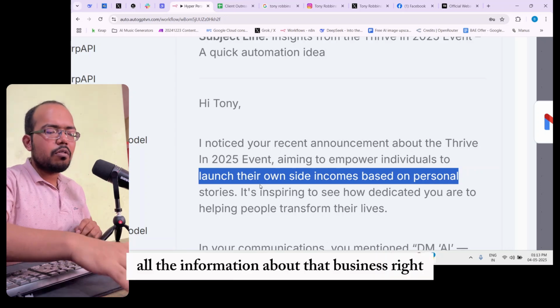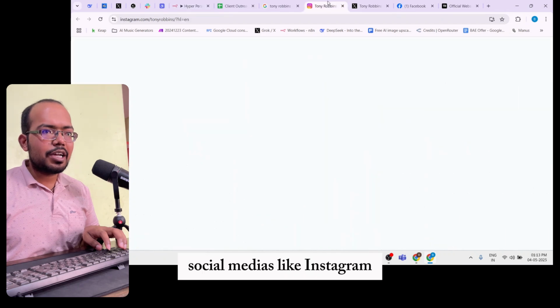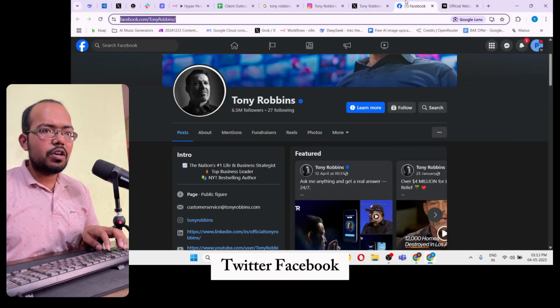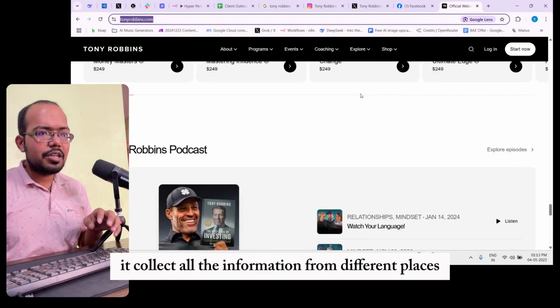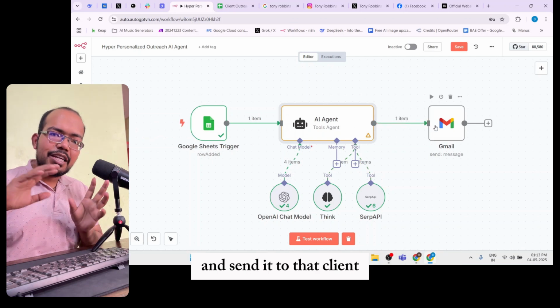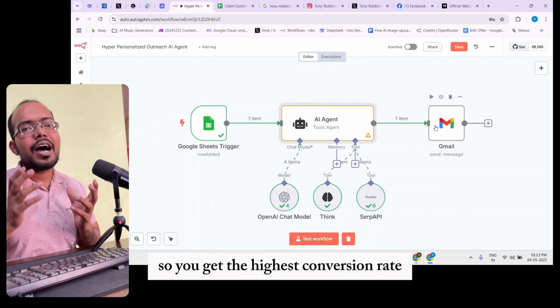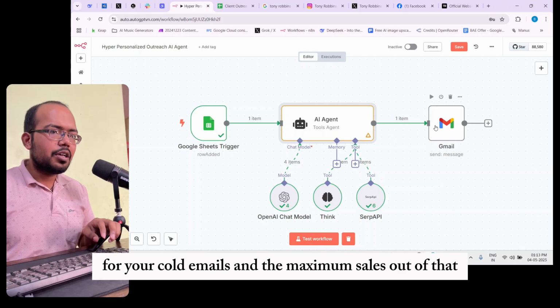It collects all the information about that business from different social media like Instagram, Twitter, Facebook, and from their website. It collects information from different places, creates the hyper personalized email, and sends it to that client, so you get the highest conversion rate for your cold emails and the maximum sales out of that, right?